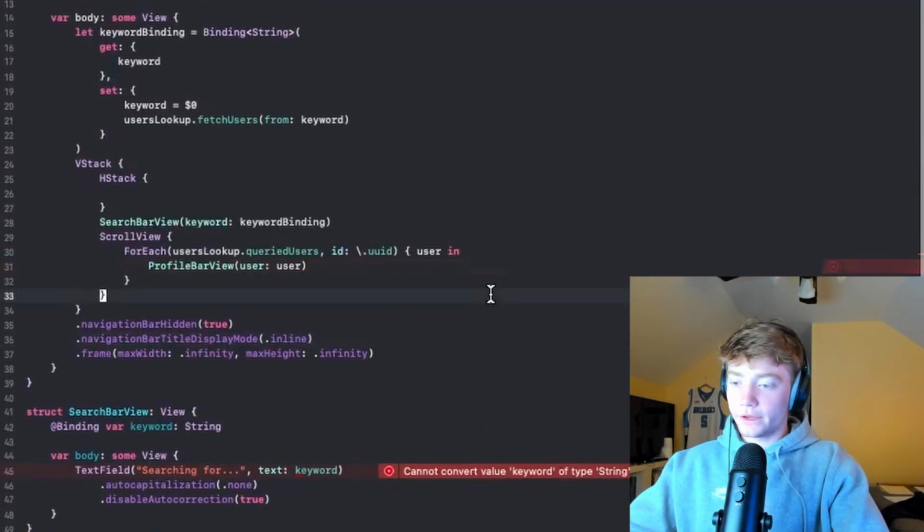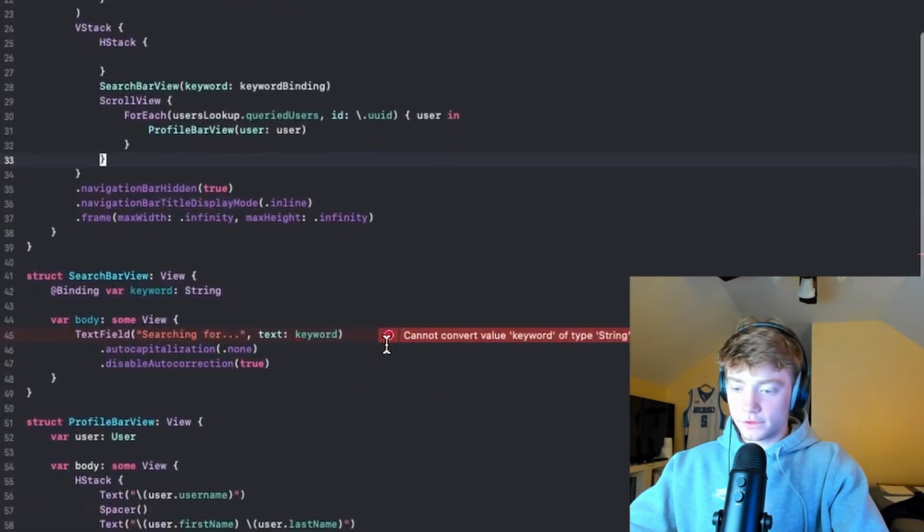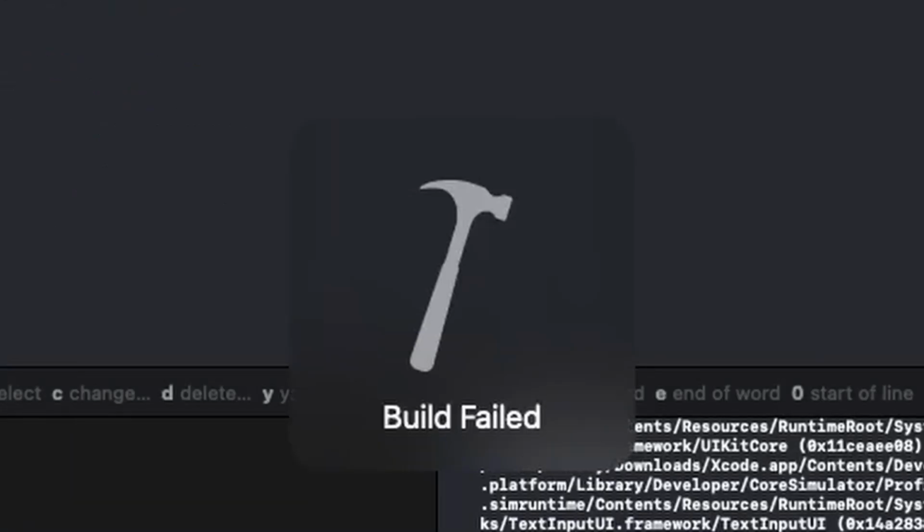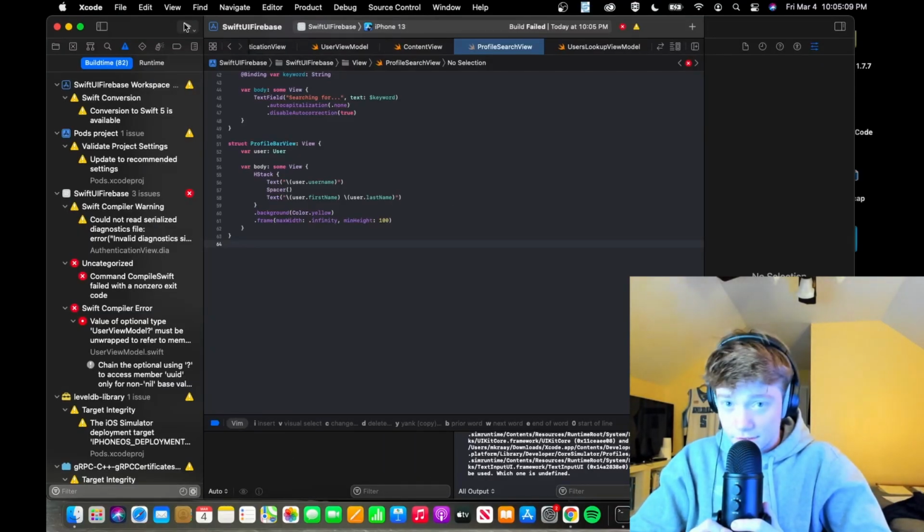Now let's see, why are we getting some errors? Okay, cannot convert. Okay, binding. So we need to instead add that, I'm pretty sure. Is that right? Okay, that fixes that. All right, and now we can finally build our application and see if everything is running just as it should be. Build was unsuccessful.